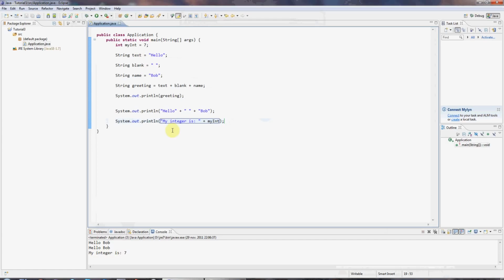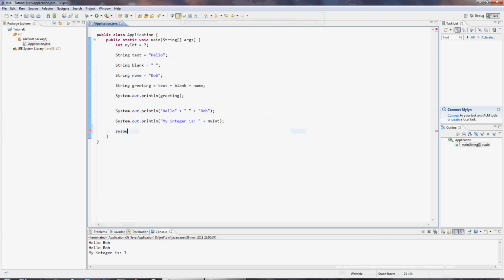Hey presto. Notice this is a very laboured way of doing this, because I could have just typed one long string that said hello space Bob, but just to show you addition of strings, concatenation, I've created 3 separate strings here. Lots of other things you can do with strings, and we will look at some more things in the next tutorial. But for now, I just wanted to show you how you can output some text and you can work variables into it.